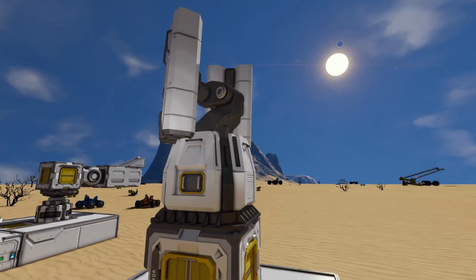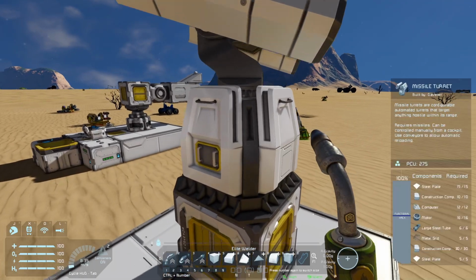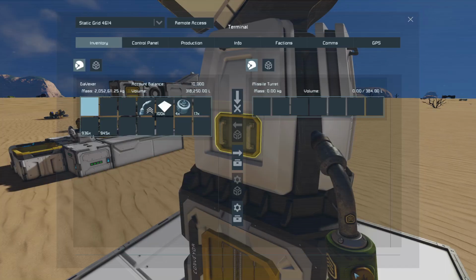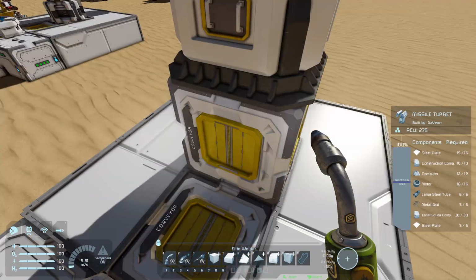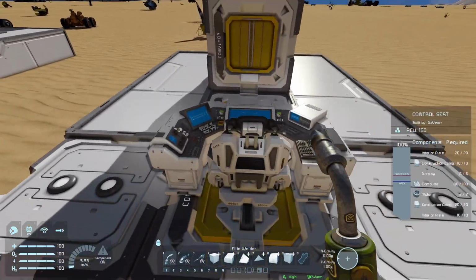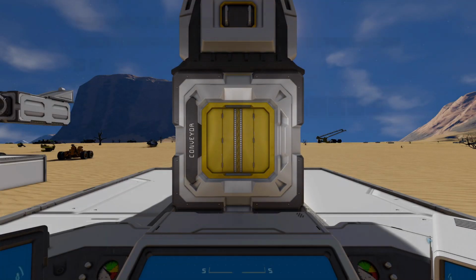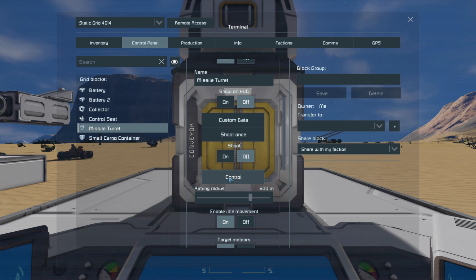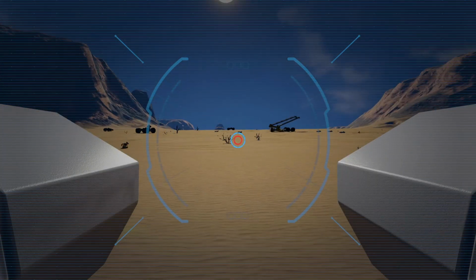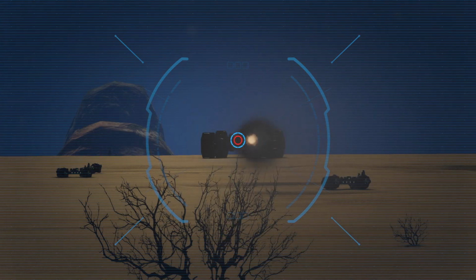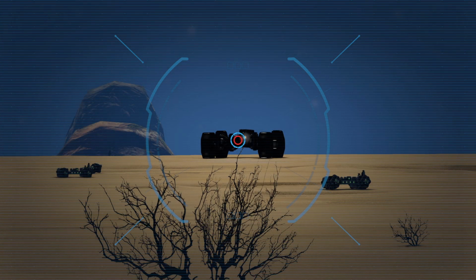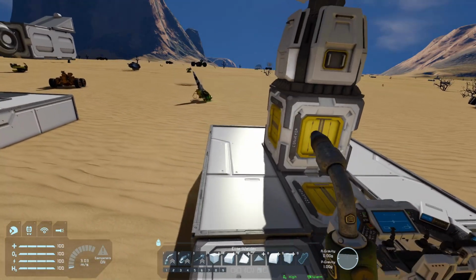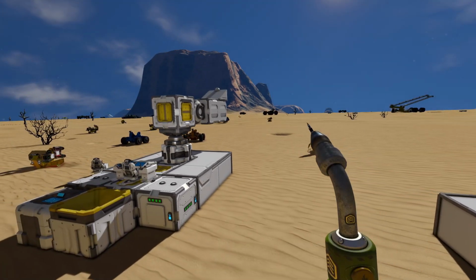When we're talking about the missiles, looking at large grid, we have these missile turrets, which can auto reload and store rockets, and you could do pretty much the same thing as the Gatling turrets, where you go inside the control panel, go to the missile turret, and shoot it. But of course, you can go to control, where you have a camera, aiming system, and you can shoot your rockets this way. So naturally, we want to do the same thing we did with our Gatling turrets and see how that works out.